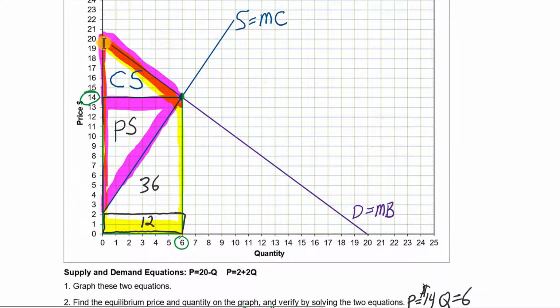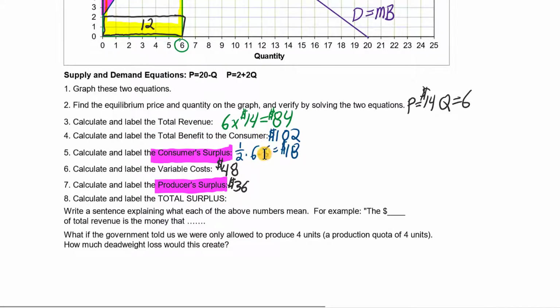triangle. 1/2 times, and I like to think about this along the y-axis as being the base. I kind of flip it on its side in my mind, times the height, which is 6. So 1/2 times 18 times 6 should give us the same calculation as if we just added $18 plus $36. The total surplus here, $54. So $54, consumer surplus plus producer surplus, are the gains from trade that are made because this buyer and this seller can exchange in this market.